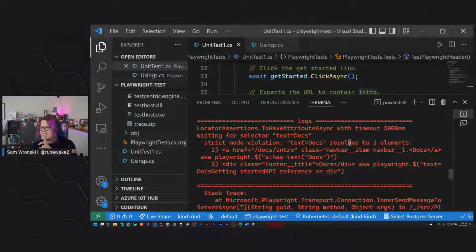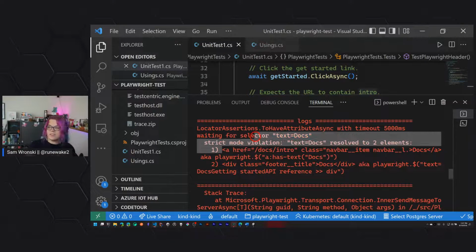Oh, okay. So what I did is I say select something with docs in it. And it did, but it found two things. So this test broke because we're now saying find one of these things, but we didn't say which one. And so it found two of them, and then figured that out.